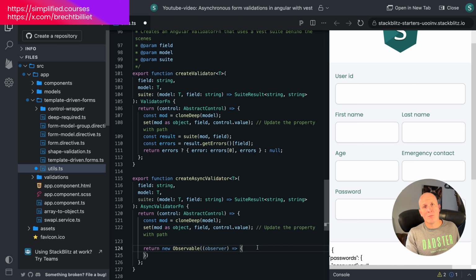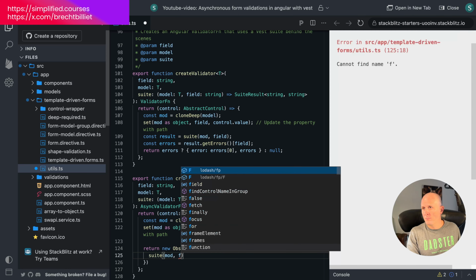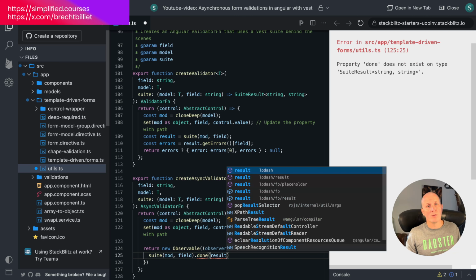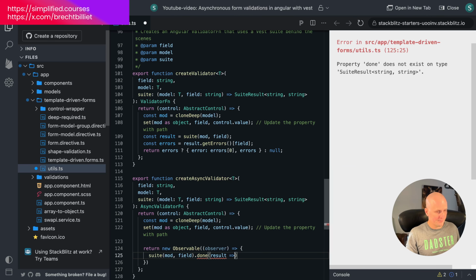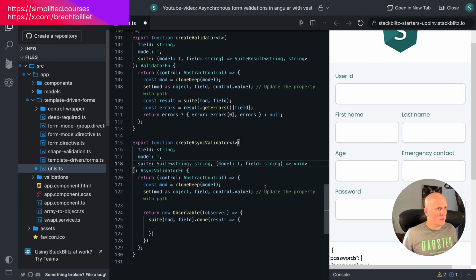Now in our observable, let's run the suite. And this would return a promise. So there is a problem with the typing here. So this would be better. Now it has access to the done.